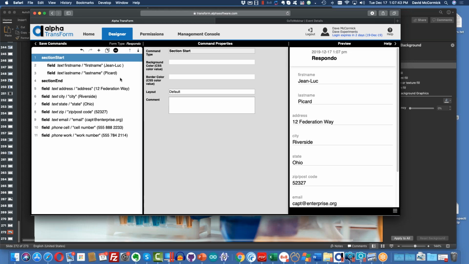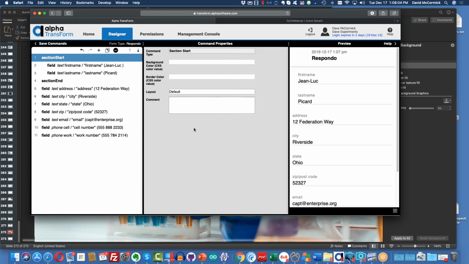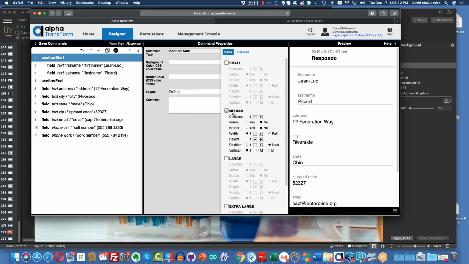With the section start highlighted, I'm going to move the mouse over here to layout, and I'm going to click on layout, and I'm going to choose for my medium size that, first of all, I don't want it indented. So let's just try that. Now, when you're done making settings here, you might be tempted just to click away, which I'm going to do here. And you'll say, wow, nothing changed. And that's because, and I make this mistake a lot, which is why I'm going to point this out to you, when you're in the layout and you do make a change, for example, I'm going to set indent to no, you do need to click the save button. So I'm going to click save.